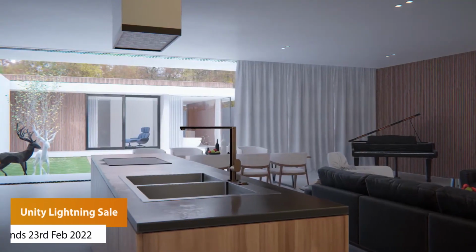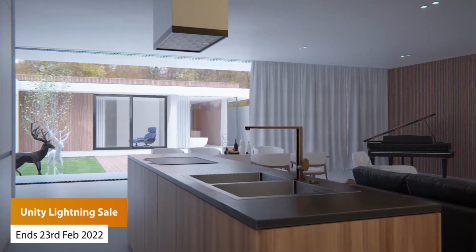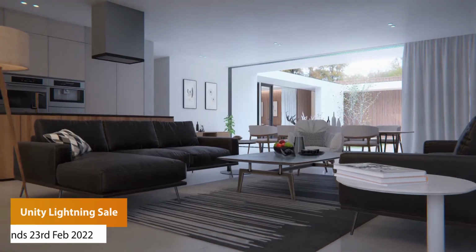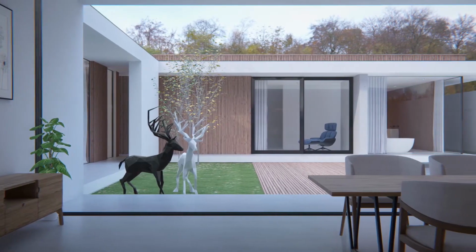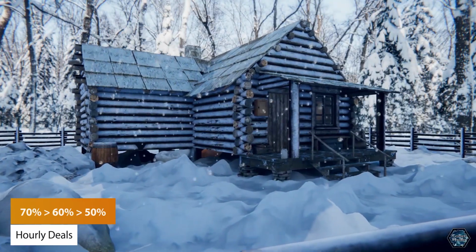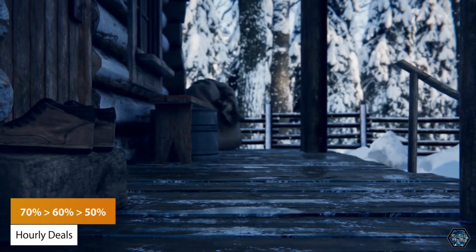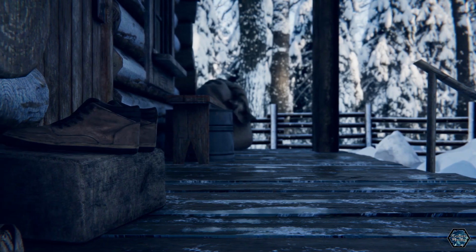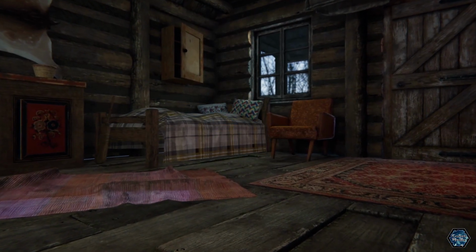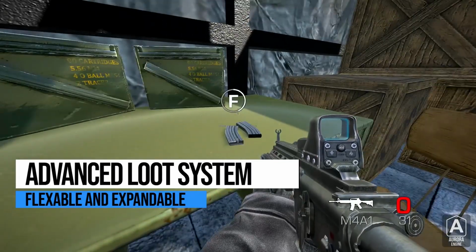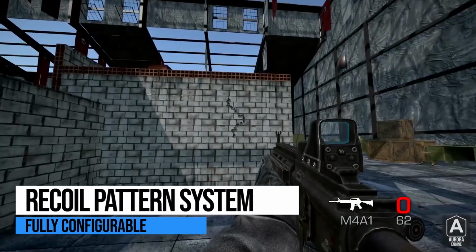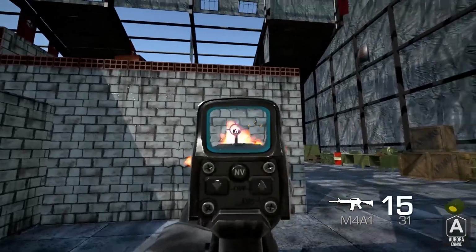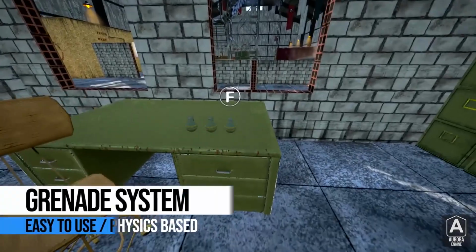So first we have the Unity Asset Store Lightning Deals up until the 23rd of February 2022, where you can get assets every single hour, which will come on sale. For the first 20 customers, they'll get 70% off when this deal hits. Then for the next 20, they'll get 60% off, and then a variable amount of licenses which can be bought 50% off for each of the assets that appear on the store. So if you've got something on your wish list or you've been looking for something for ages, it might just pop up on one of these deals. So be keeping an eye out on the asset store. I'll leave all the links down in the description for you to check that out.